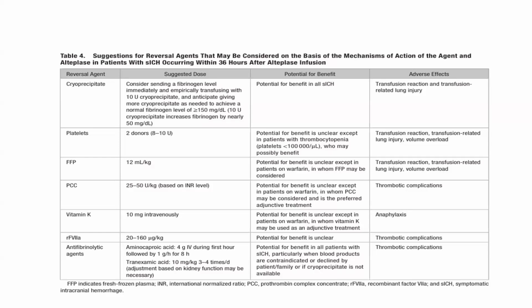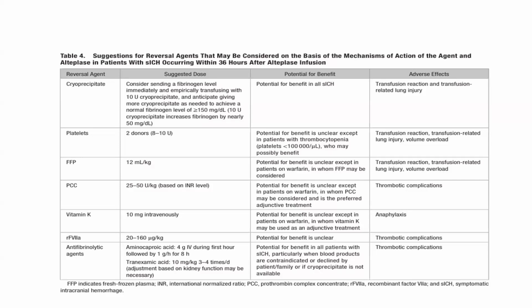Now, the next line of management is the vitamin K. This we can administer in the dose of 10 mg intravenously. Potential for benefit is unclear except for the patient who are on the warfarin therapy, in whom vitamin K may be used as adjunctive therapy. Now, the adverse reaction of using vitamin K is anaphylaxis.